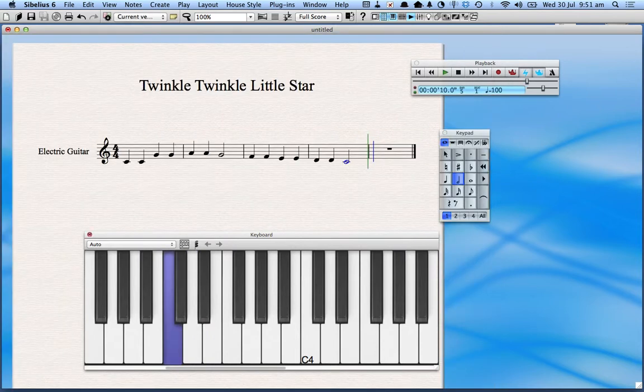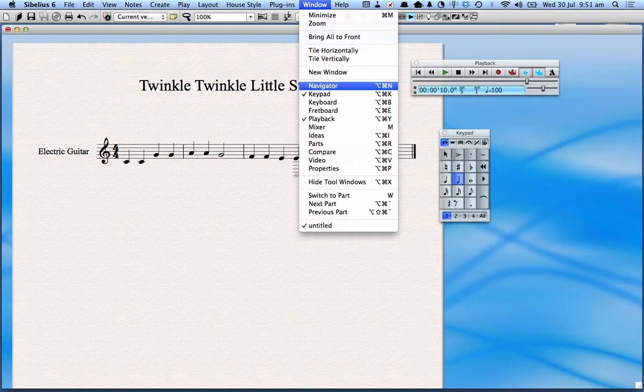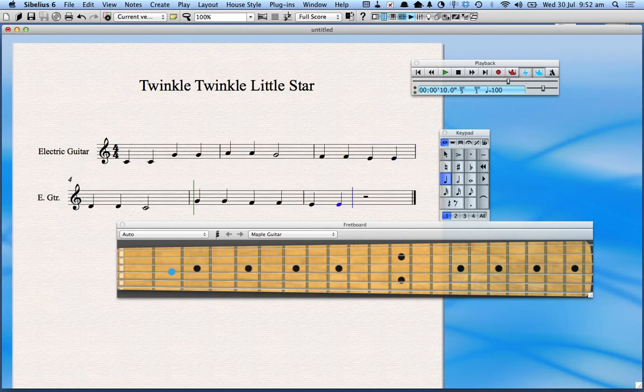If you're a guitarist and not familiar with the keyboard, another way to put notes in is to bring up the guitar fretboard. Click on that and you get a guitar fretboard where you can enter notes by clicking them on the fretboard. My next group of notes are G, G, G, F, F, E, E, D, D, C. I'll click on the bar, click on crotchet, and click the notes on the guitar fretboard. Note that it automatically added a bar for me, and the last note needs to be a minim so let's adjust that.